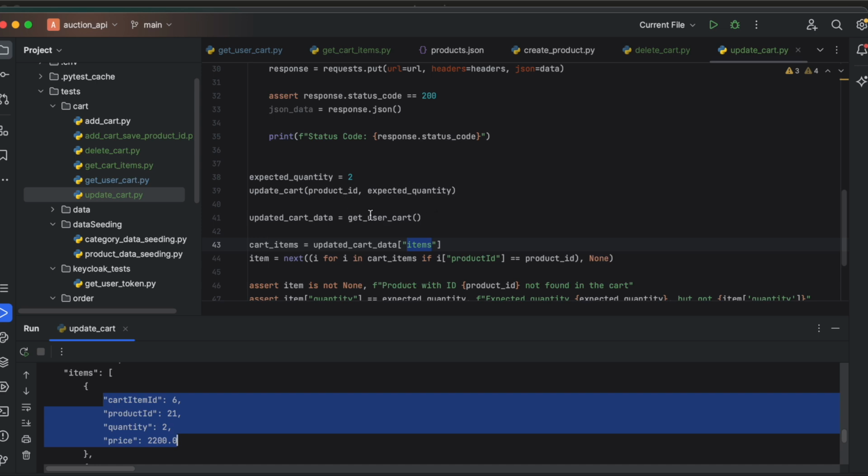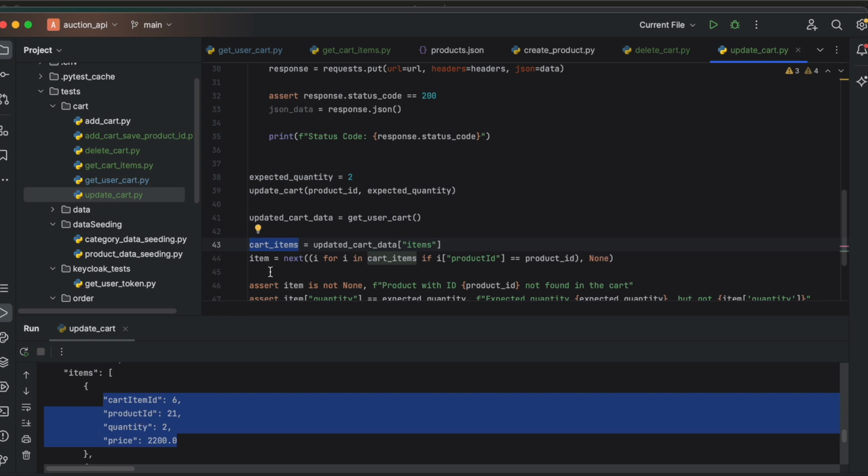We've taken the get user cart and stored it into this variable, and then we take that variable and say look for this node, and store it into this variable here. It's obviously an object because it contains a list of objects.